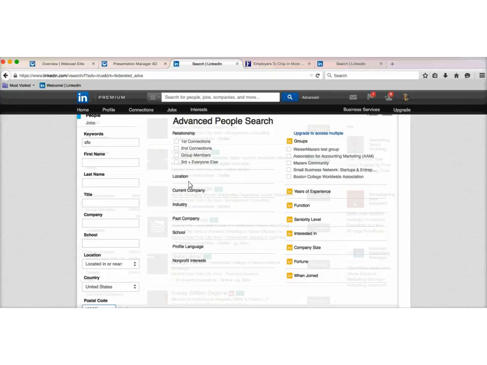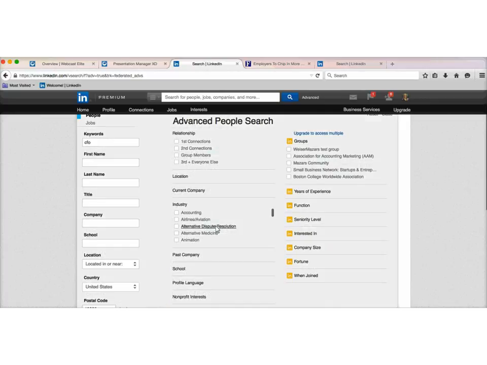And then the really useful thing here is the industry box. Now, mind you, this is all under the free LinkedIn account. These are things I have over here because I have the LinkedIn Premium account, but I rarely use these, in all honesty. I really use the free features more than anything. So you can come down here and select which industry you want to search for people in. You may remember when you created your LinkedIn page, you had to select what industry you are a part of. So you maybe put financial services or insurance, and everyone else had to do that as well. So now you can go ahead and search by them.